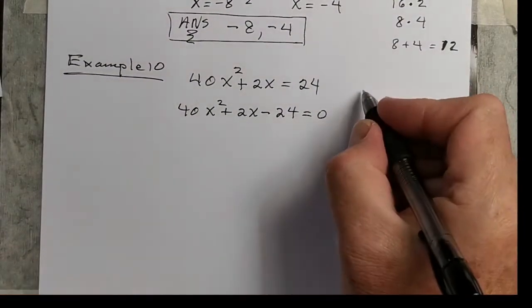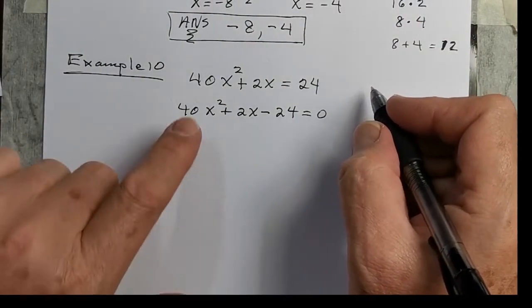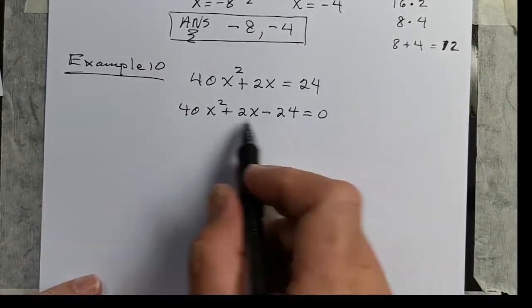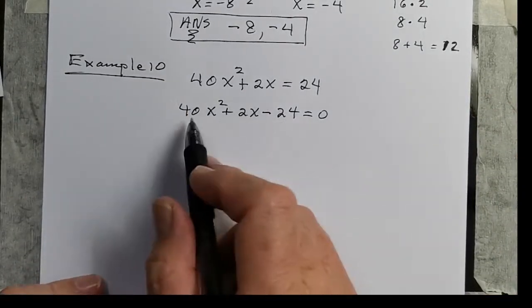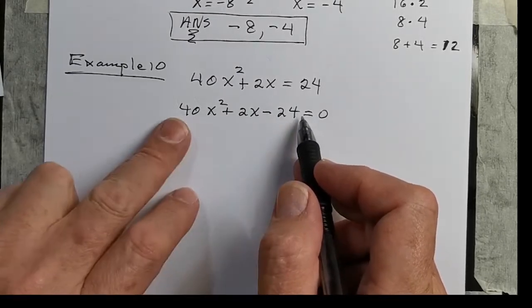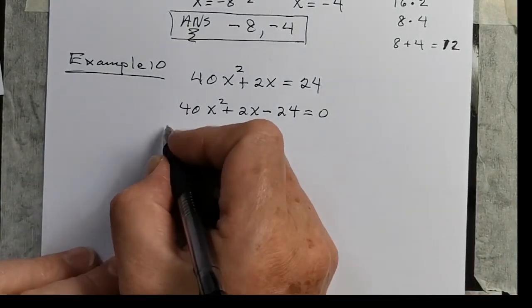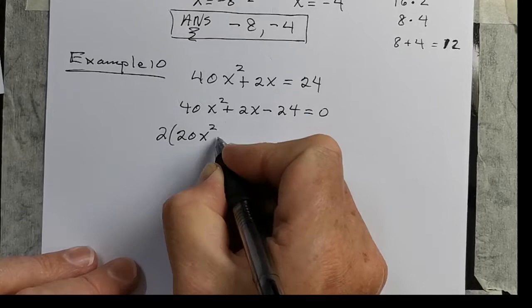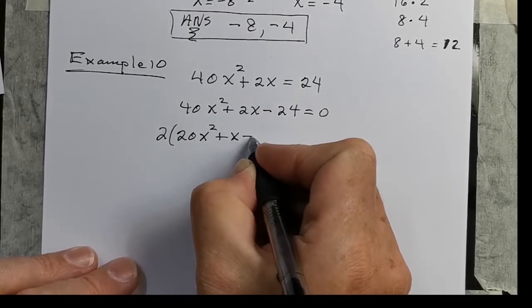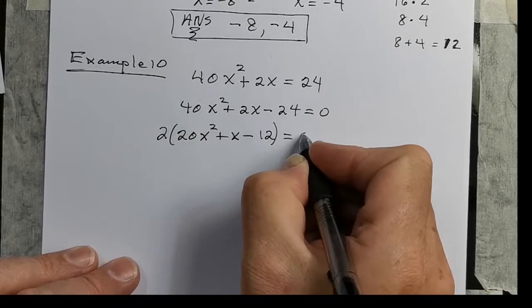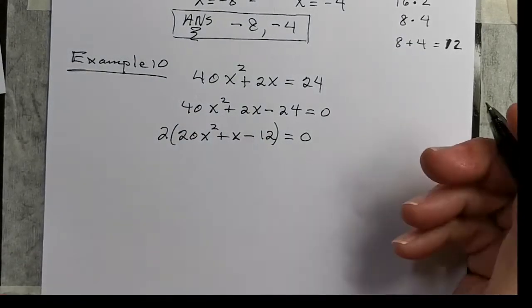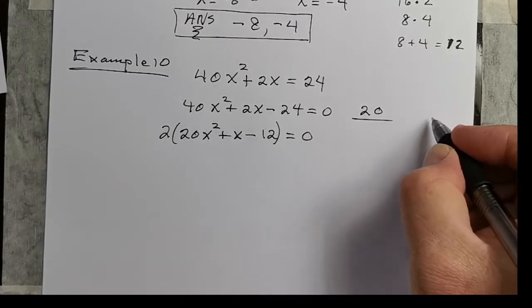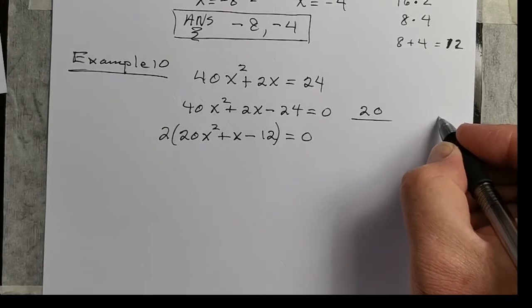In this case, we're concerned with two things. We now have to have, hold on, before we go farther, notice that this thing is divisible by 2. 2 is the greatest common factor of these three terms. We can factor the 2 out so we have smaller numbers to work with. So we can write this as 2 times 20x squared plus x minus 12. It just gets our numbers a little smaller, be slightly easier to work with. So we now need factors of 20, and we need the factors of negative 12.